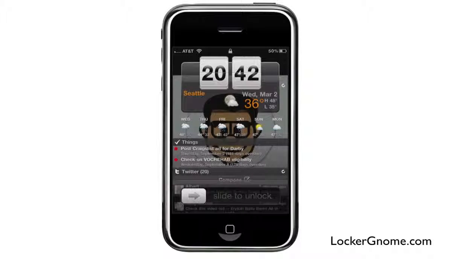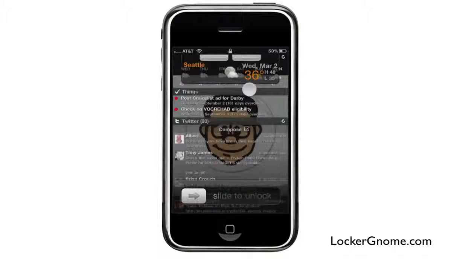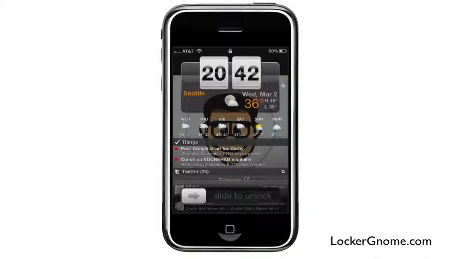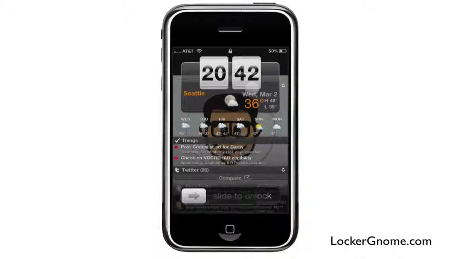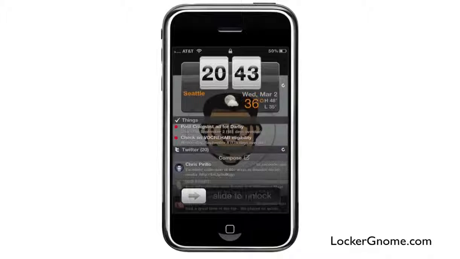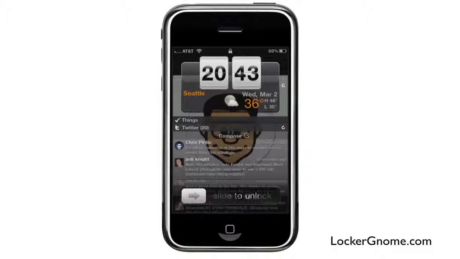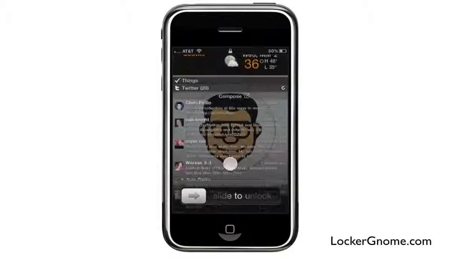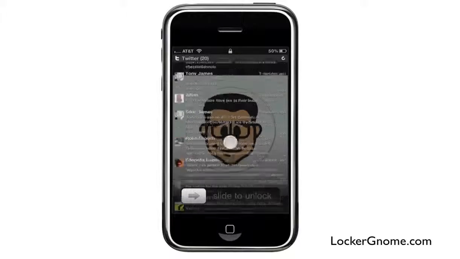and you can see when I turn it back on, I have all these widgets right here, straight up from the lock screen. I'm not doing anything but accessing them. When you tap on them, they expand. And so, for example, I can see the time, I can see the weather, and the forecast for our area. And some of my to-dos here through Things. I can see what I have next. And then, of course, Twitter, and our friend Chris is right there. He's got the very first post there for the Twitter lock screen. So I can scroll through the last 20 tweets like I had it set.